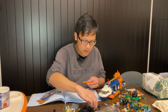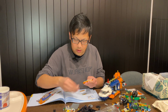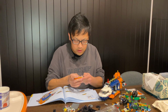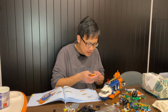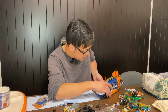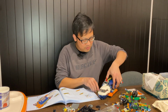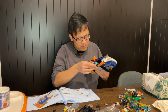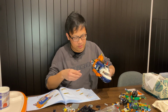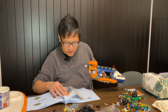Say something, say something. I don't really have anything to say because I just want to get this finished before it gets too late. But sometimes it's just difficult to get, and it's a really big helicopter.